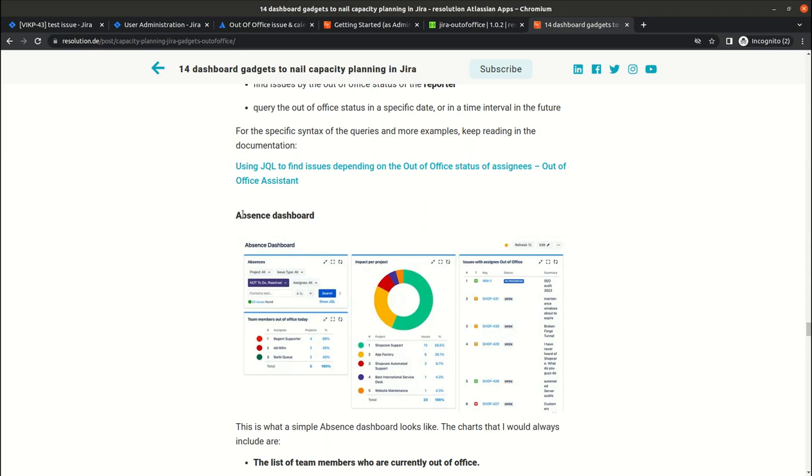You can create, let's say, an absence dashboard where you can see which projects are impacted by your colleagues' absence, or which assignees are out of office, right? Or which team members are out of office today. There are many answers that you can get from these dashboards, these gadgets. So I also recommend you to read this and check what are the possibilities of using such an application.